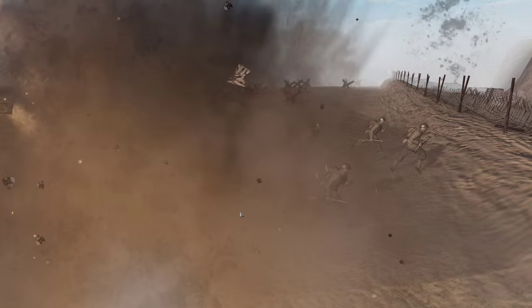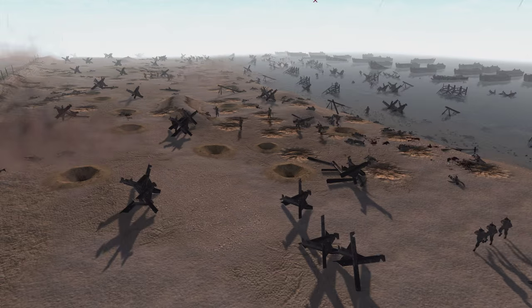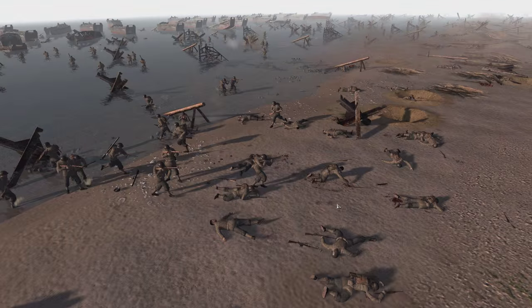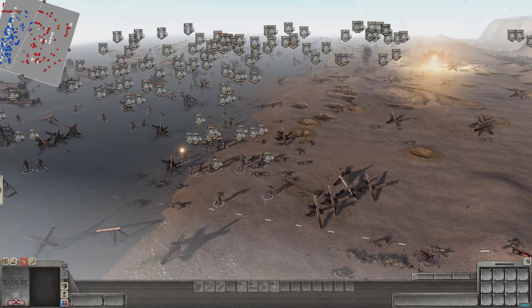Fuck yeah. Cool guys don't even look at the explosions. They just run right past them. Coolest guys, they just walk onto the beach. Look at the casualties here, though. That's just insane. We got a lot of guys.